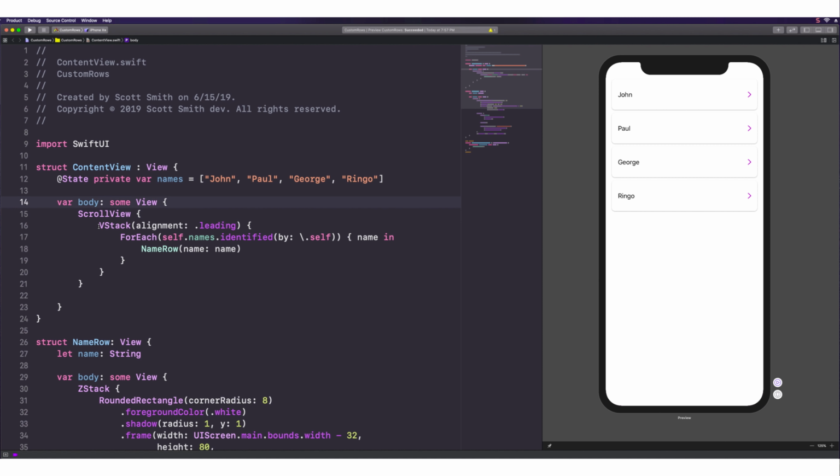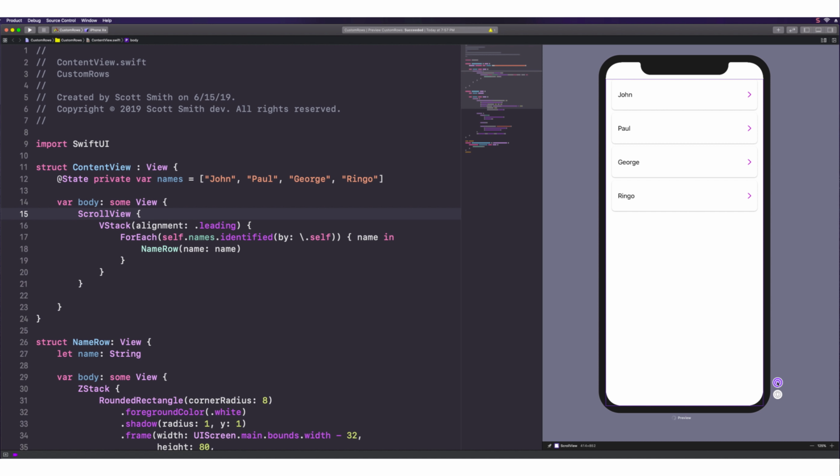You're going to see some more cool stuff about this in a minute, and a bug later on. So we've got our scroll view, right? This should scroll if it had enough rows to go off the screen. And we'll do that in a bit. But right now, if you're curious, let's hit the play button right here so you can see the live interaction with this. Because right now, there's basically no interaction. Yeah, you can click these, but nothing's happening. They don't highlight. They don't go anywhere. So we actually do want a detail view with this, right?